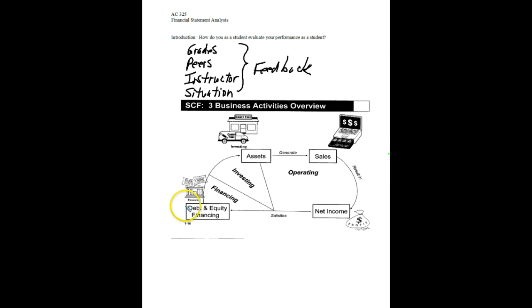We want to analyze the method of financing. We want to analyze the kinds of assets, and then how efficient and effective our assets are. How effective are our assets at generating revenues? And then what about sales in relationship to profits, and how happy are our investors and creditors going to be? So that's really the big picture of analysis.